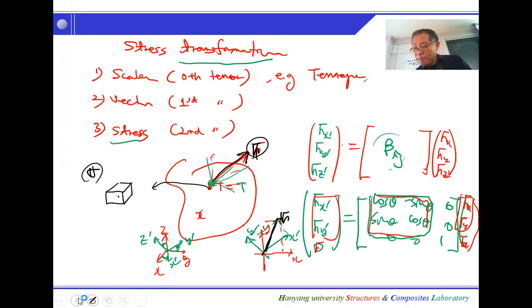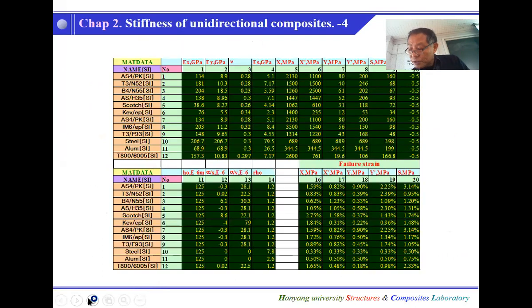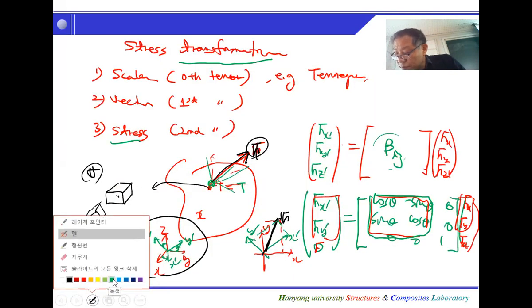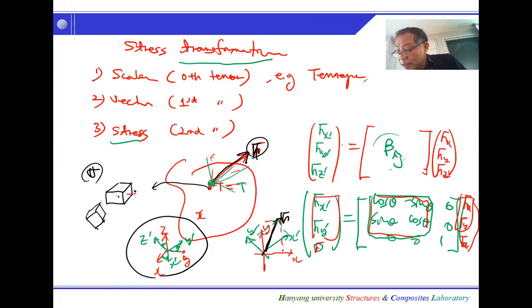But now, depending on the coordinate system, we rotate this volume like that. Use this one as the x component, y component, z component.